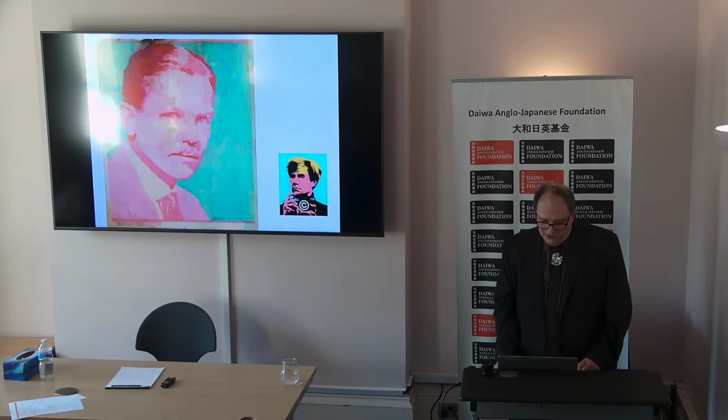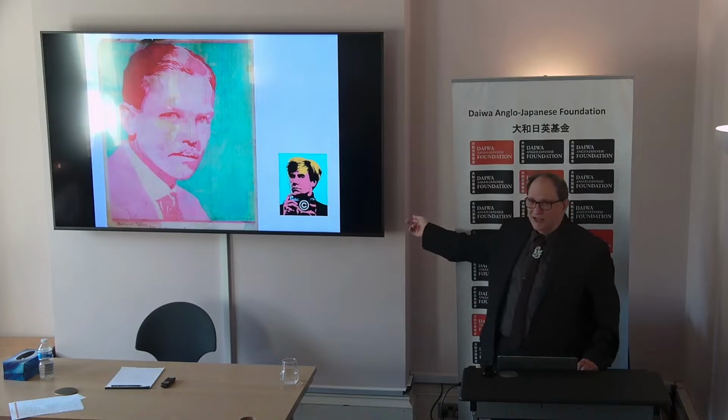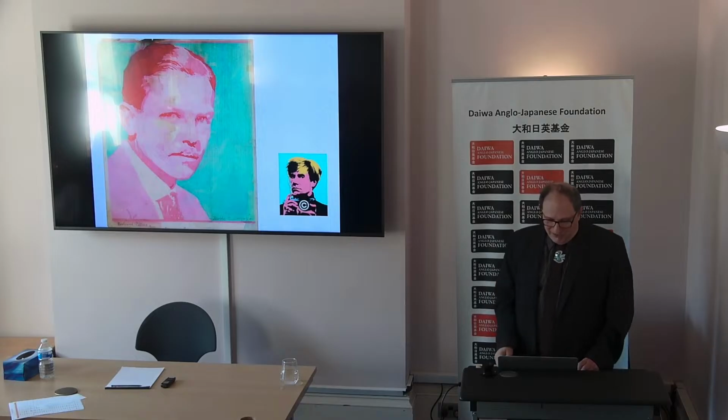I also found this really intriguing print of portraits. One of the brothers, Waldo, was making prints in the 1920s of portraiture. And when I saw this one, you can see who I was thinking of, because this is from 1928, and then several decades later, Andy Warhol's doing something kind of similar, except using people who were part of the New York scene and American icons. But 30 or 40 years previously, Waldo Chase was doing portraits of famous writers and musicians from the Seattle area, and most of these have perished in a fire, but this one is one of the only ones that survived. You can see the singeing around the border of the print.